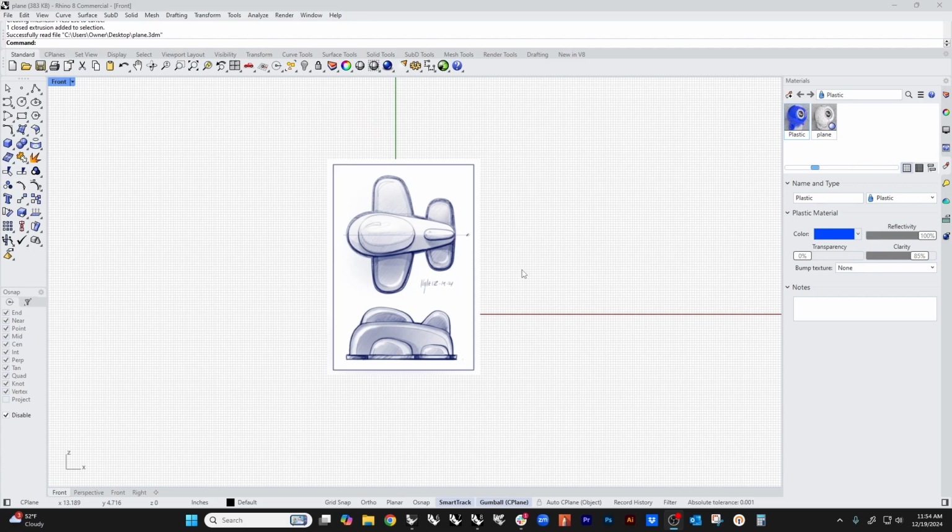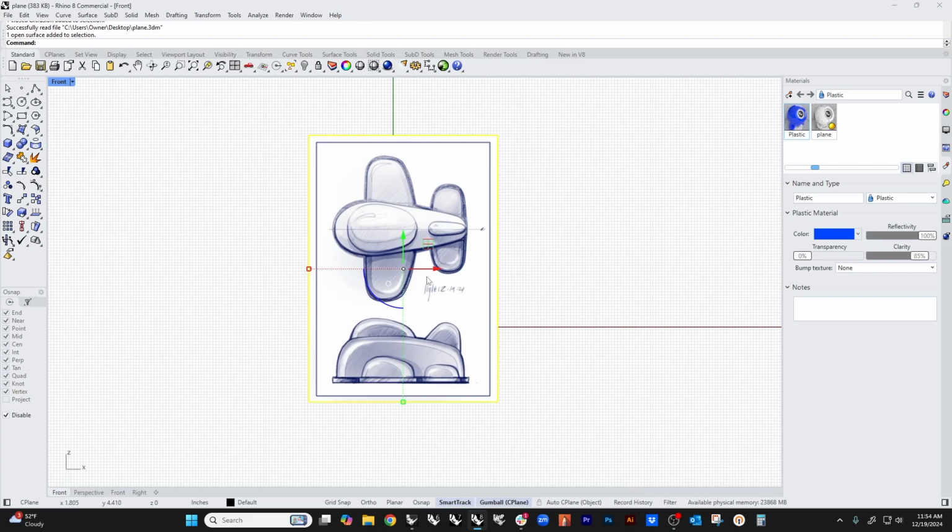So I did a little doodle on it. There were a few things I didn't like about it, so I redesigned it. I just wanted to walk through a build on this for anyone who's just getting started trying to figure out what SubD is all about. The shapes on this plane are really well suited for SubD. These bubbly little forms are really great for SubD. So let's talk about that.